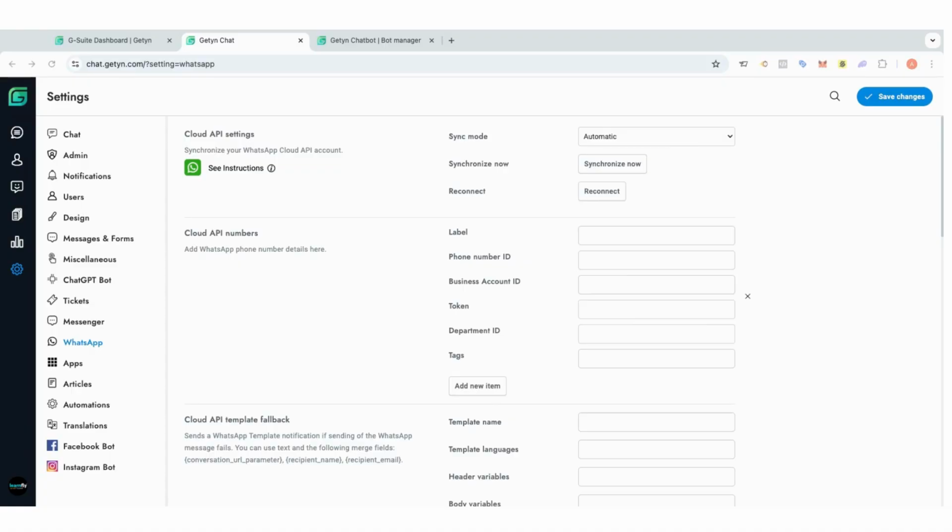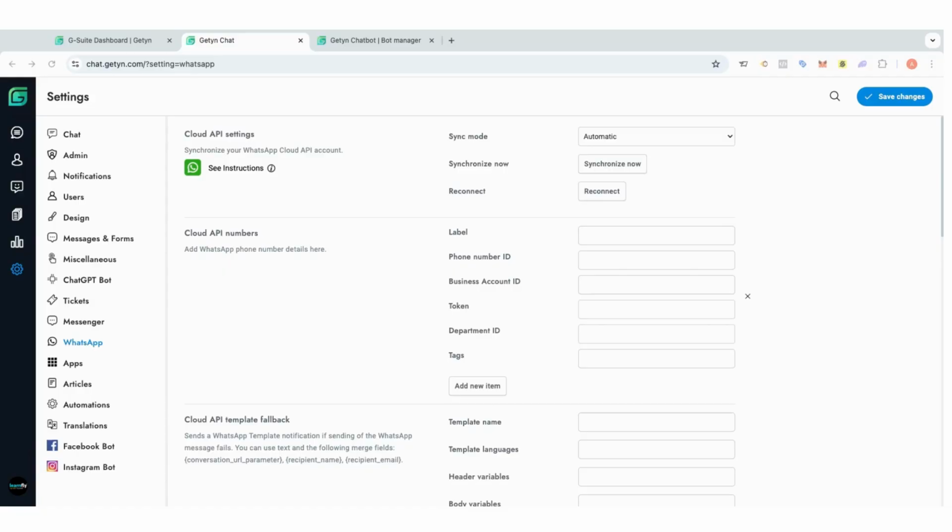Now, sometimes if you are already using that particular phone number with your WhatsApp mobile app, then you will not be able to use that phone number with Getyn Chat, because as per Meta policy, you can only use the phone number either with the WhatsApp API or on the mobile application.